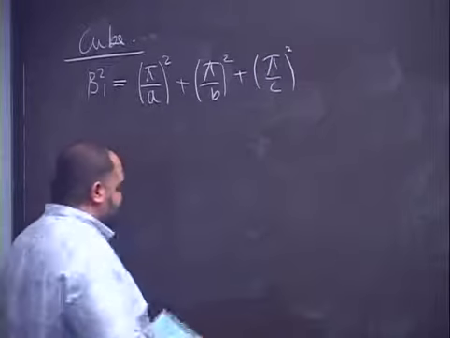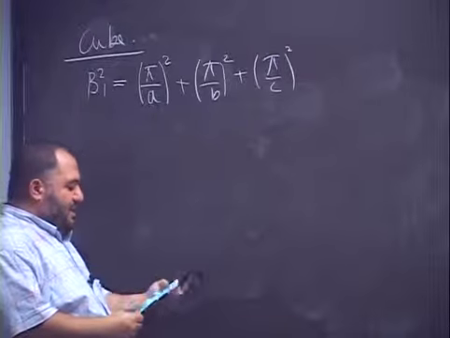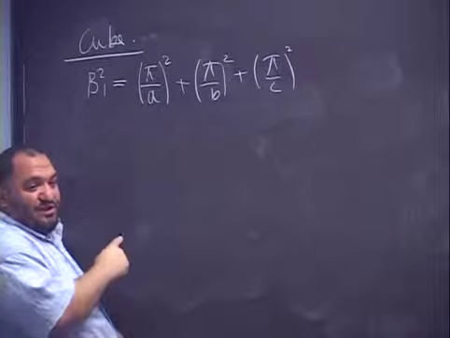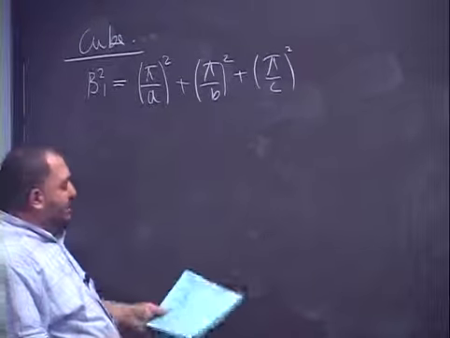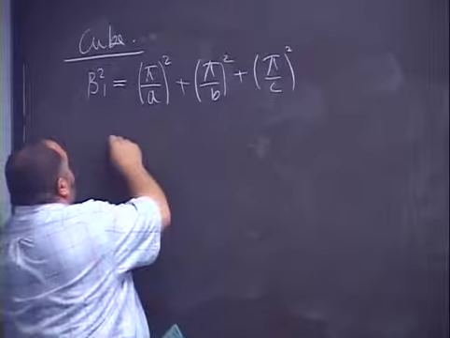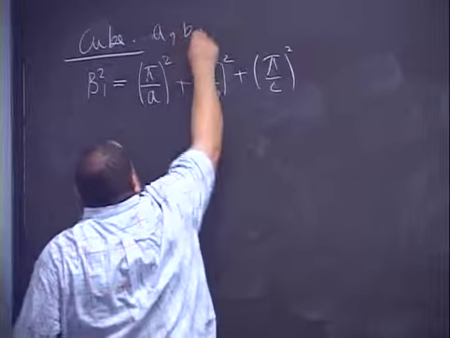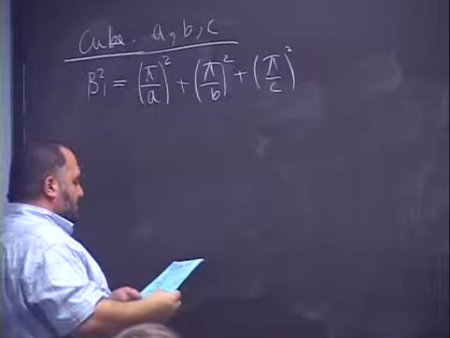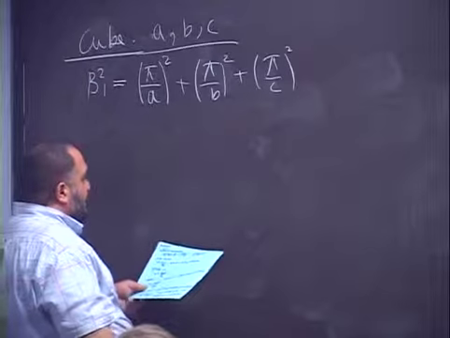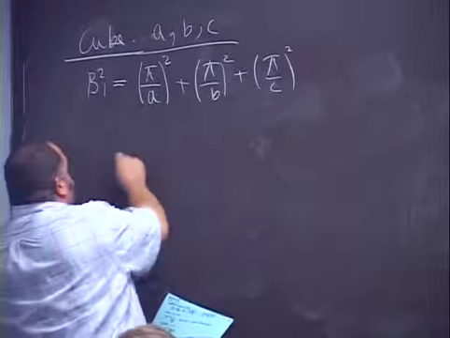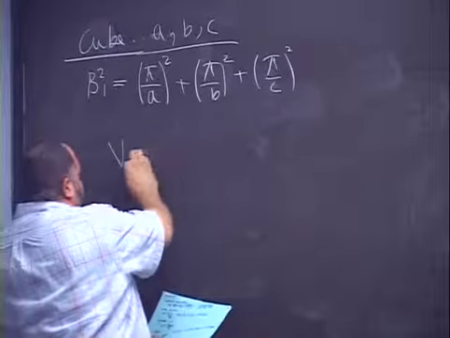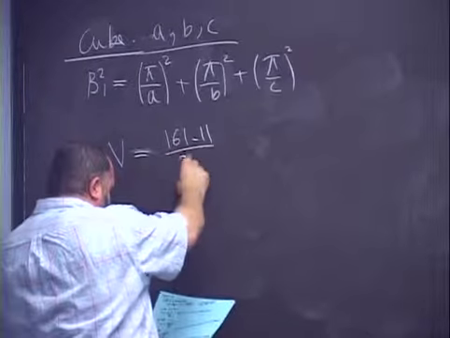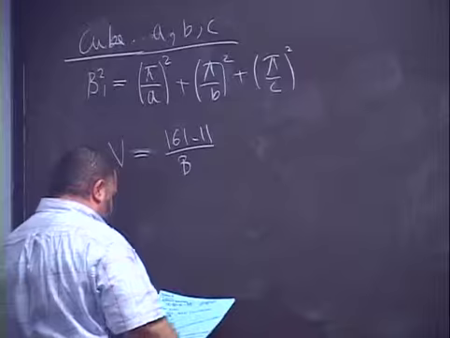So this is the buckling. Okay, guys? And then, in order to have a critical reactor, you have to have this buckling equal to the material buckling. Okay. Now, if I have a cube of dimension A, B, and C, and I asked you what is the optimum volume, for example, you will notice that for a bare cube, the optimum volume is just equal to 161.11 divided by B cube M.